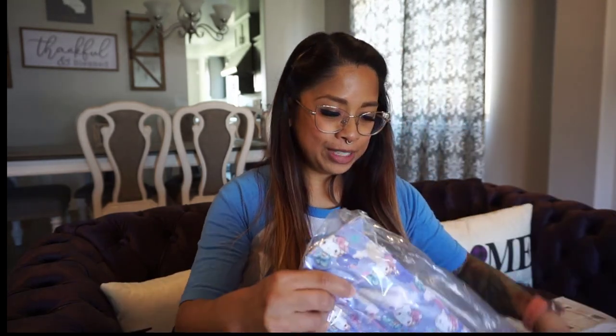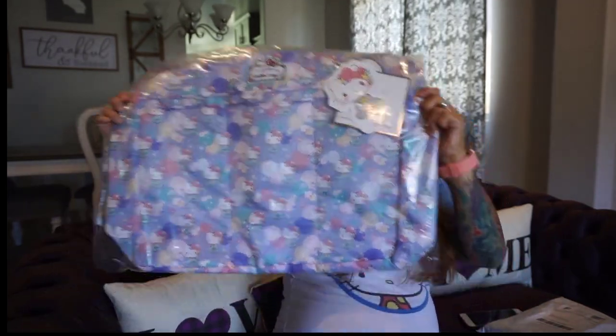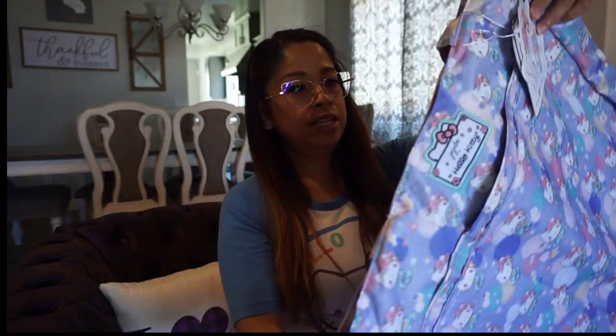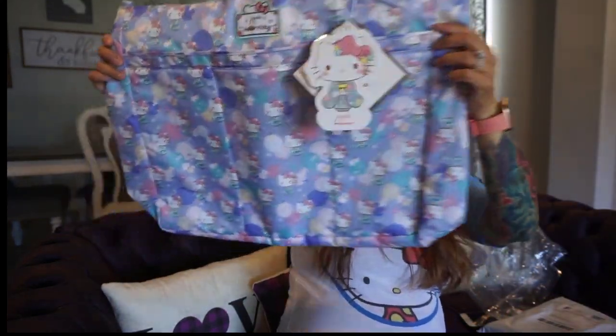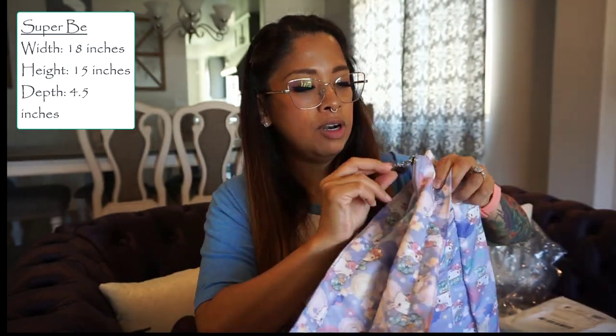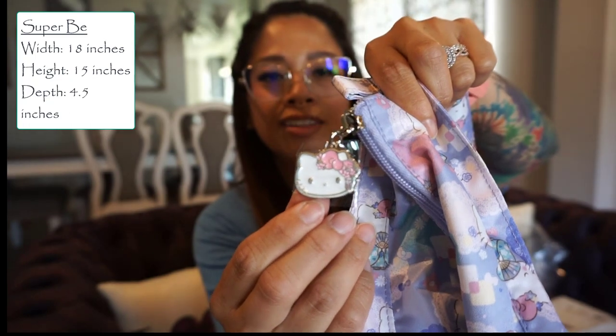So I have here the Super B. It's a pretty big bag, if you can see it on the screen. And the Super B, the Hello Kitty collection, is in a pastel color. Oh, it's pretty. It has a 12-inch drop, and it has a zipper. Oh, of Hello Kitty's face, or head. Take a look at the pattern. It's very pretty, especially under the light.